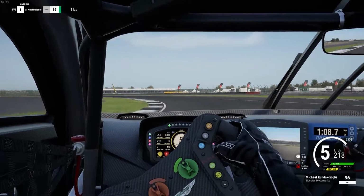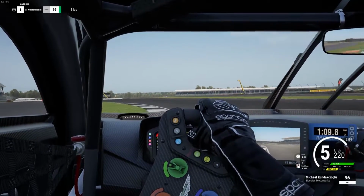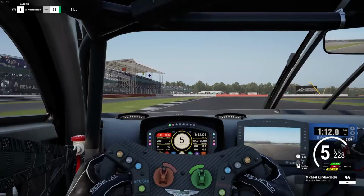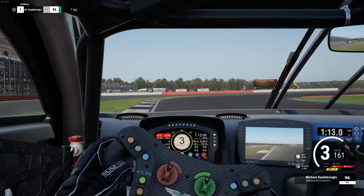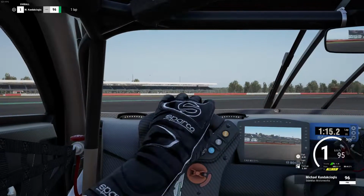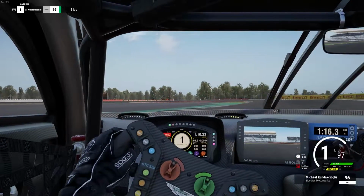And then we can kind of hook the left side of the car on this curb to make sure that it rotates through there. And now focusing on the braking point for Village, which is right at the beginning of the outside curb here, braking all the way down to first to get the car rotated in the Aston. We're going to apex right at the sausage. Make sure we don't let the car wash out too wide here because we need to focus on setting up for the Loop.